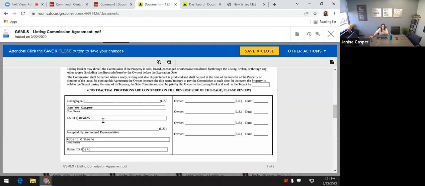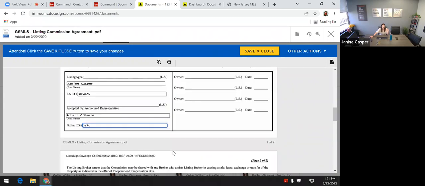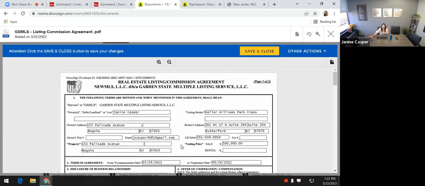And then I also filled out on the templates page my name, basically your sign-in ID number for Garden, Rob's name because he's our broker, and our office ID number, which is 5243. Now this form is filled out. Once I added that details information from the details page, this is filled out except for the phone number. I forget which box it filters from.